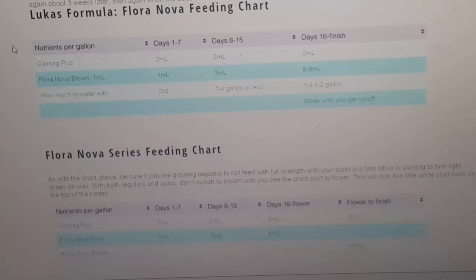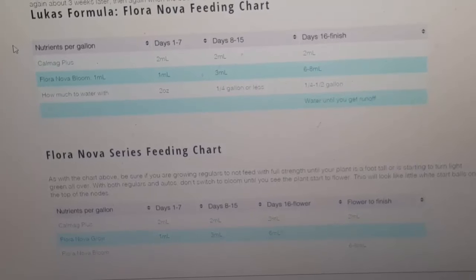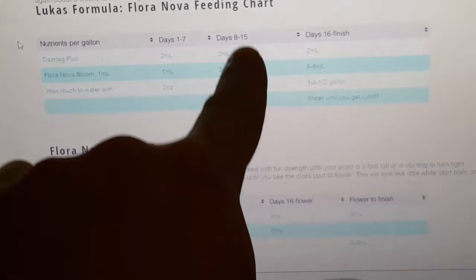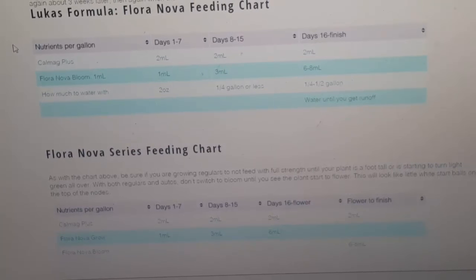I just water it with enough just to keep it moist — that's my only goal. If I notice it getting too dry too fast, I water it with a little bit more. Also, before I even transplant and put the Rockwool cube in the coco, I water the coco with this amount first and water it really good until it's totally saturated. It's very important to do that.